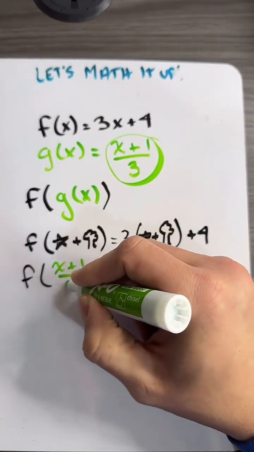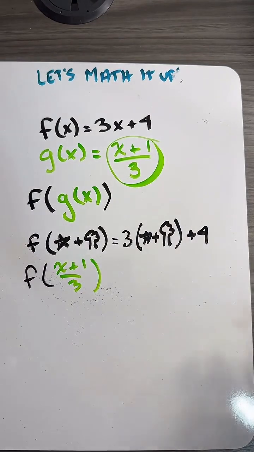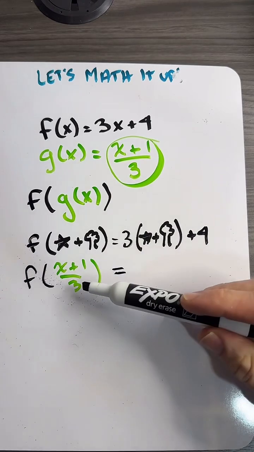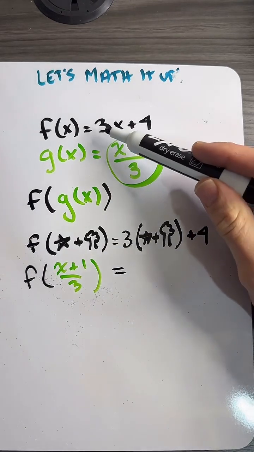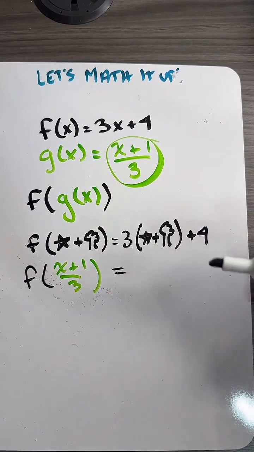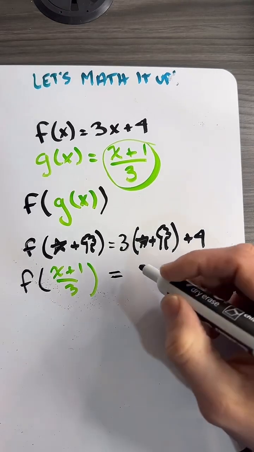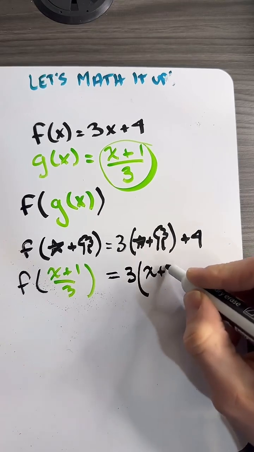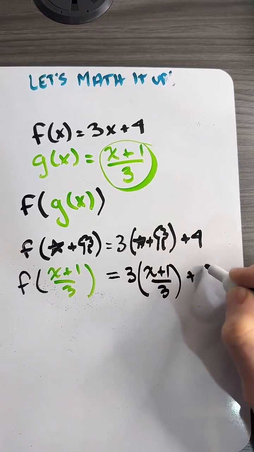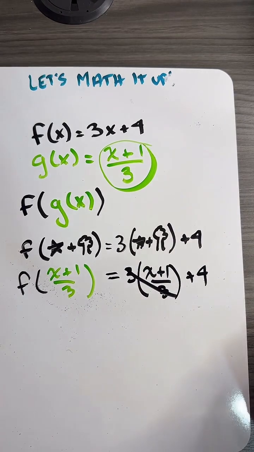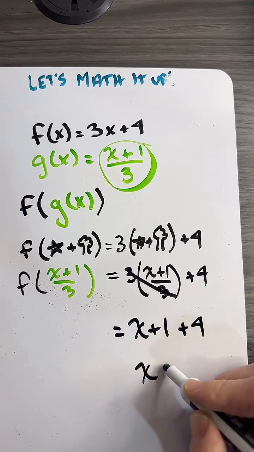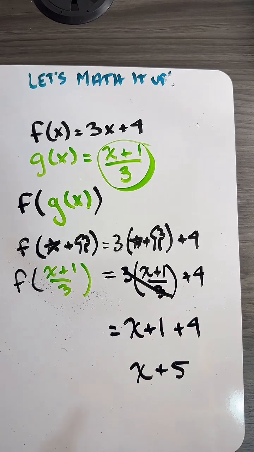But it doesn't have to be this huge thing if we can just understand that this is my new input. I take whatever my input is and I times it by 3 and I add 4. Oh, calculus 2. I can do a little bit of calculus 2, absolutely. So let's do 3 times x plus 1 divided by 3 and then plus 4. So those 3's are going to cancel. So I get x plus 1 plus 4. So I get x plus 5. All right, so that's what it is in terms of f of g of x.